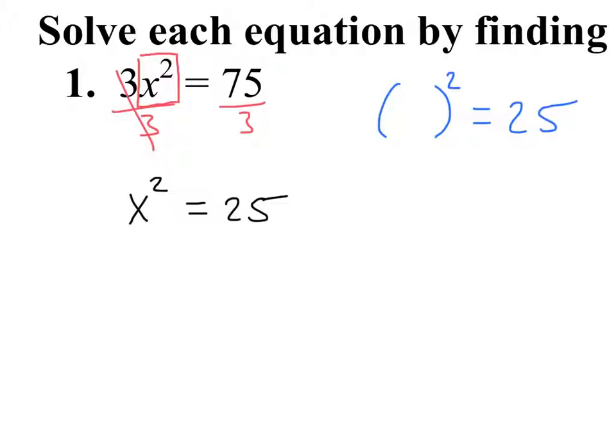Now, how do we get there? Well, of course, I think you guys saw this in Algebra 1, that if you have an x squared and you're solving for x, how do you undo that power of 2? Square root it. Yeah, we take a square root of both sides. Okay? We take the square root of both sides. So now the square root cancels with the power of 2. And we're left with x.